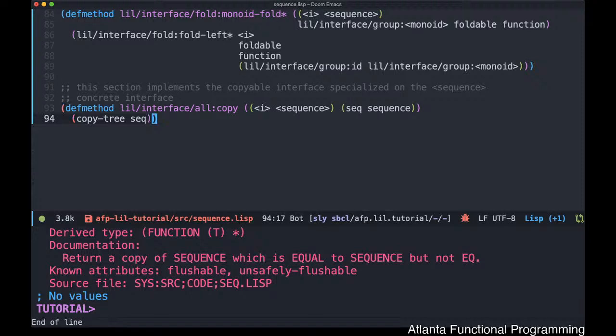So I would have to figure out how to properly construct... Deep copying is a hard problem in Common Lisp, just because of object identity. Yeah. So you basically have to write your own for the specific domain you're working in, because there really is no generic solution. Kent Pitman gave a great talk on this. I should put the link in the description. Interesting.